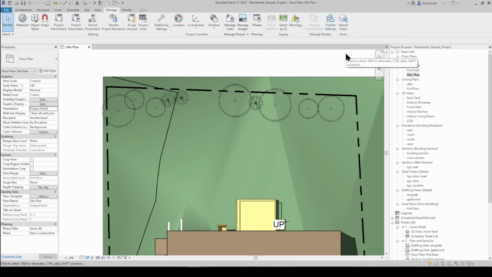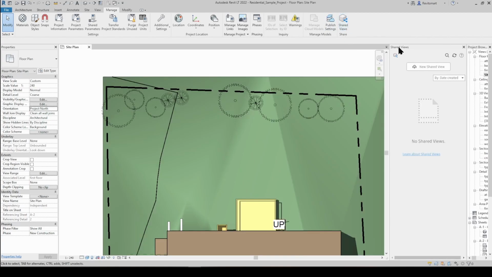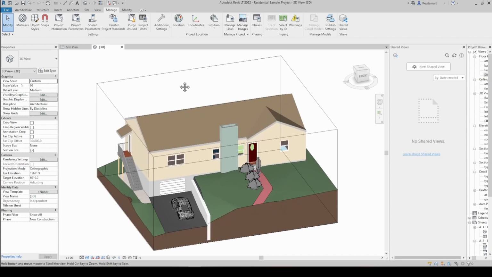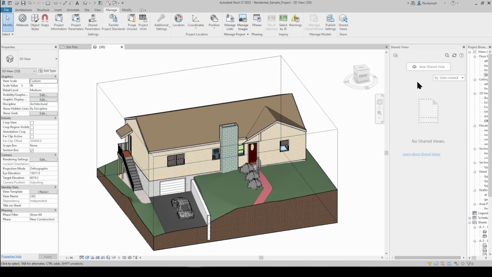So with shared views, if you click on that, it's going to open up the shared views box, and it's essentially going to create a version of the 3D model which is free of all of the views and settings and intellectual property, and it's going to be viewable by anyone who has the link.